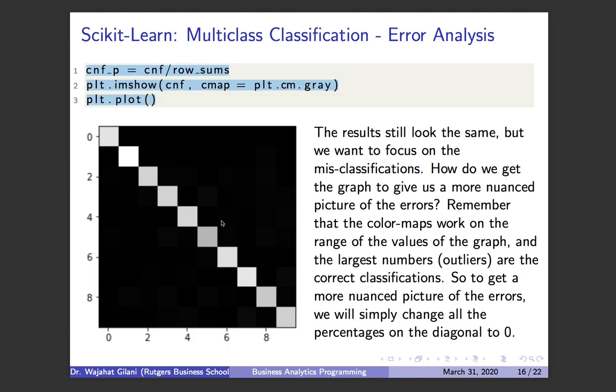This is why we want to do this: let's get rid of the right answers. How do we get rid of the right answers? You make that diagonal 0. It's going to be flat out pitch solid black. But when we make that diagonal 0, we get rid of our outliers, and now the color scale is going to readjust based on the existing numbers, which will be slightly more nuanced, and we'll get a slightly better picture of what's going on.